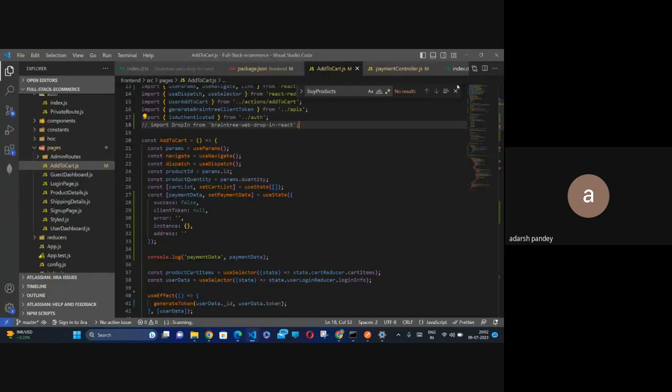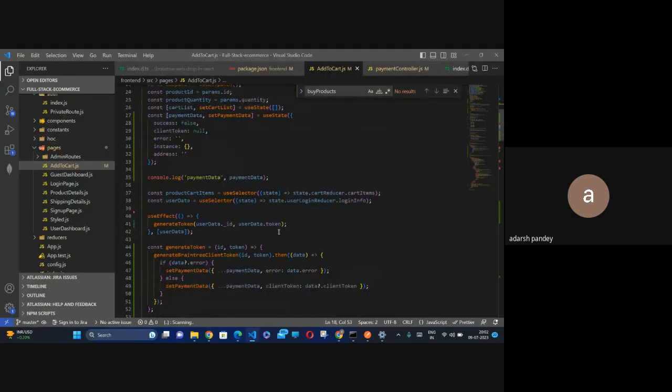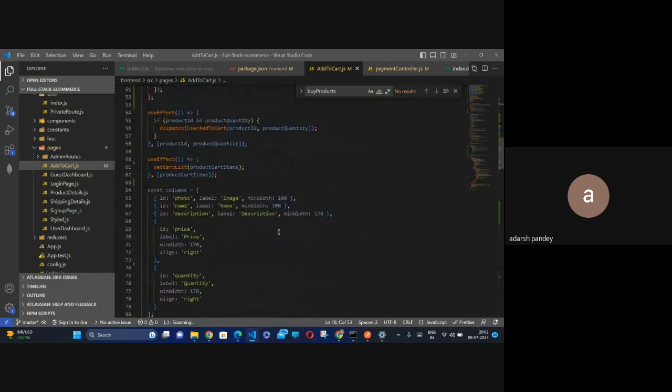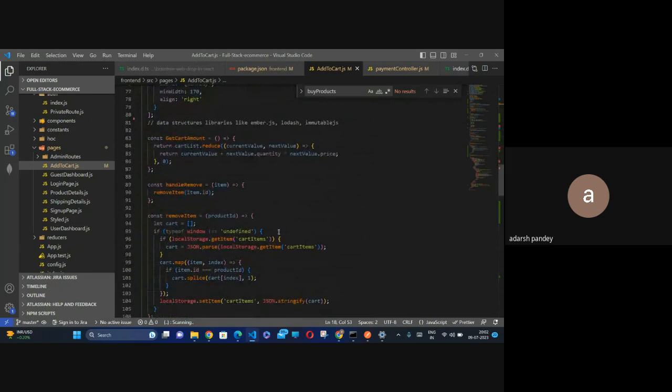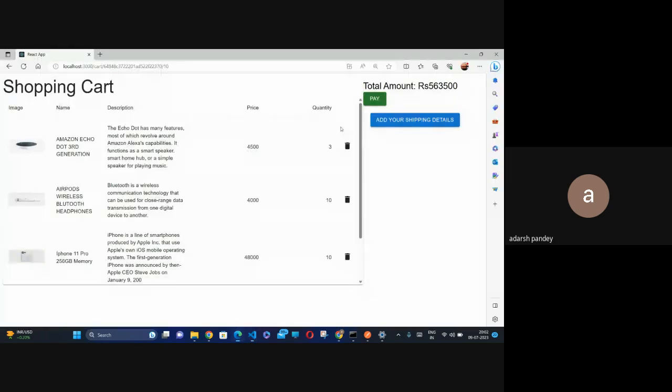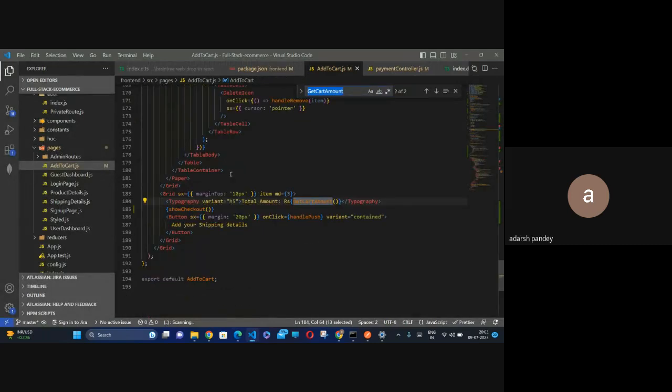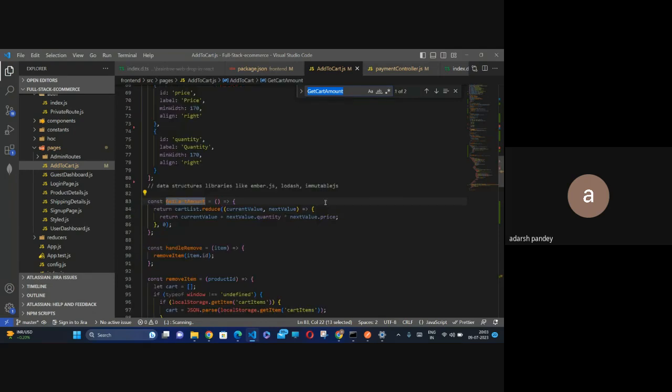So the problem is that, let me show the code a little, what we have done so far. So this get card amount gives you the amount, whatever the total amount of your card, shown here with the help of this get card amount function. This function is called from here, where we have the total amount in rupees.